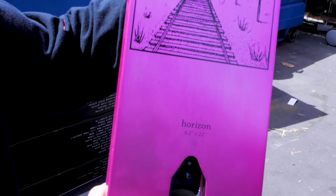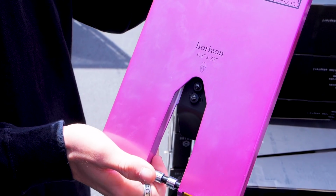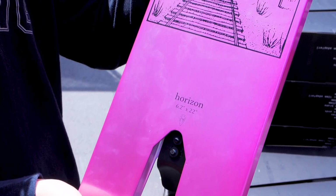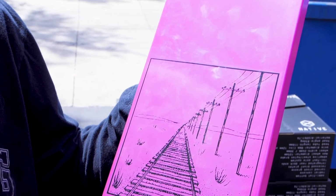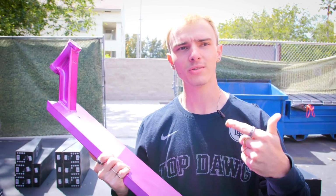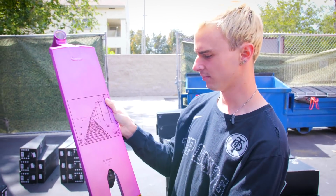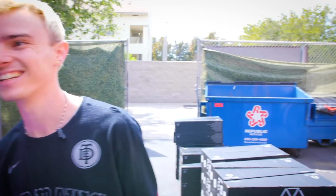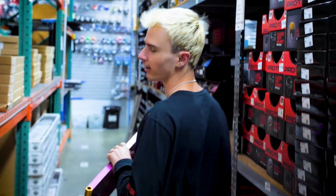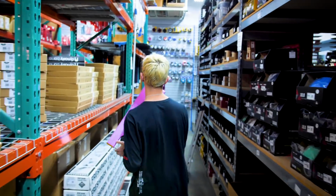So 6'2", North Horizon. This deck is relatively heavy. I'm not gonna lie to you. This thing is beefy, so I'd imagine it's very strong. But this is what we're using in today's video. So now we can go into the warehouse and pick out the rest of the parts, because I'm sure you guys want to see that. All right, so like I said, this is the deck we are using.